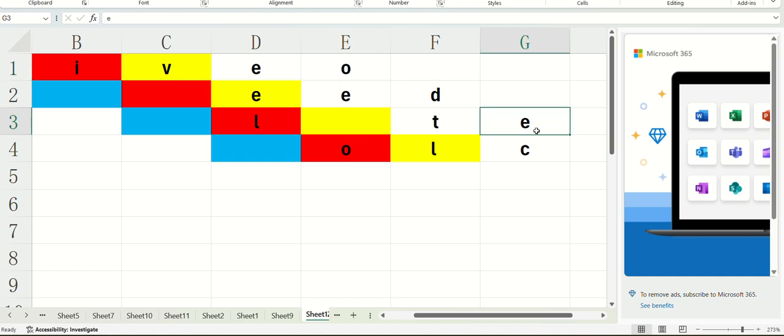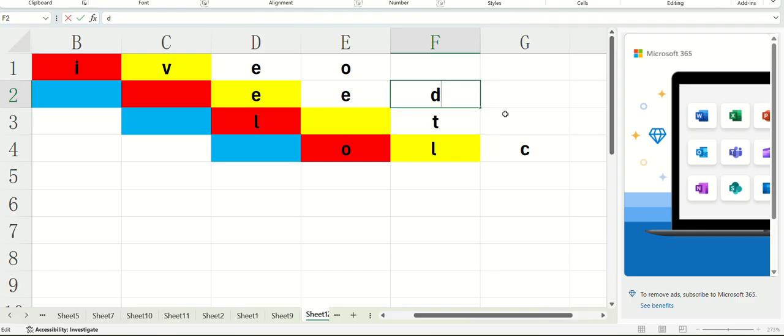Suppose this E is not here. In the previous example we had E here as well, but in this example we do not have it. This is the same problem, I love LeetCode example, but here we do not have it at the end. So instead of stopping here, we need to stop here.